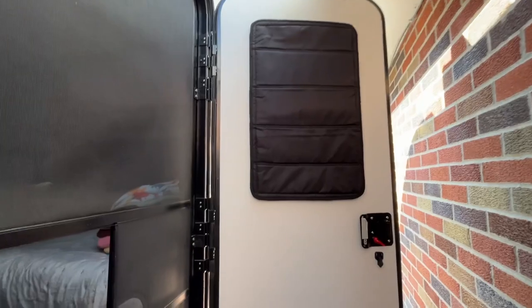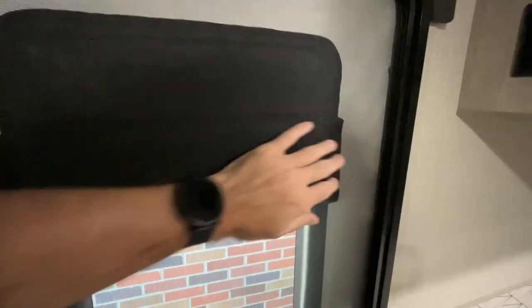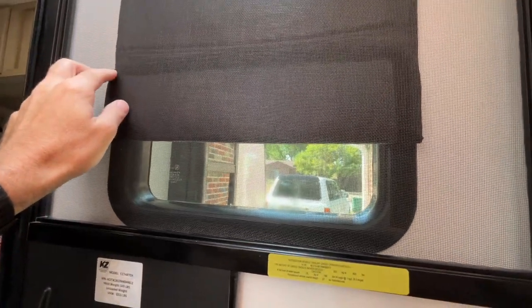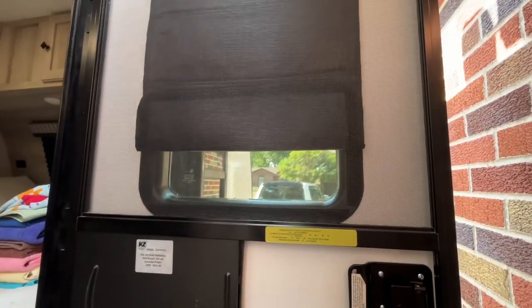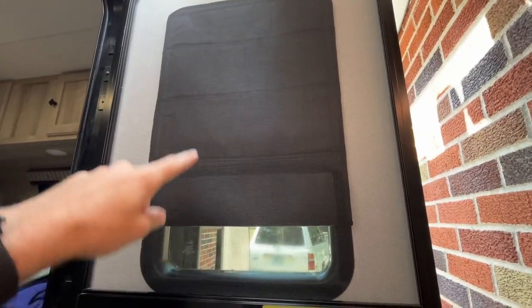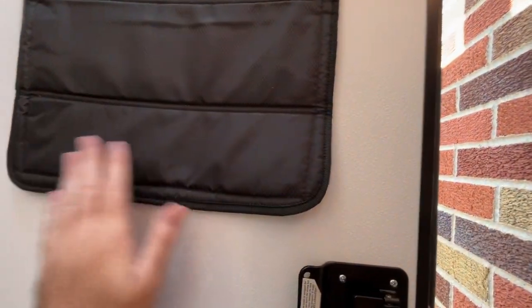Let me take a step back and look at it from the outside. Can't hardly see it because of the tinted window. I'll go inside the camper and we'll look. This is what it looks like from inside the camper — it's currently pressing against the screen. Let me roll this up and see what that looks like. It is putting some pressure against the screen, so I don't know if I'd want that for a long period of time as it could stretch the screen out. I'll probably just open it one fold — like this it's touching the screen but not really pressing out against it. I might fold it down at the top so it's closed at the bottom and open at the top. You could also offset it — move it up a couple inches and leave a gap at the top or bottom. At nighttime, I'm just going to keep it closed to keep the light out.